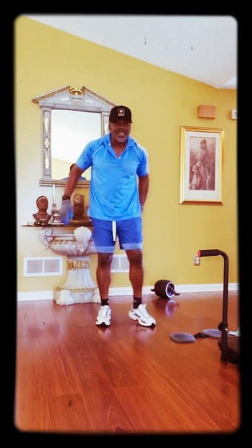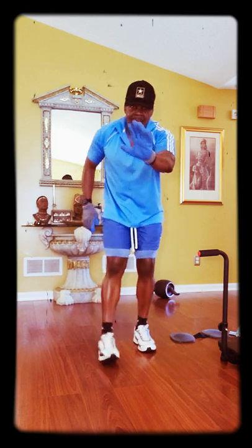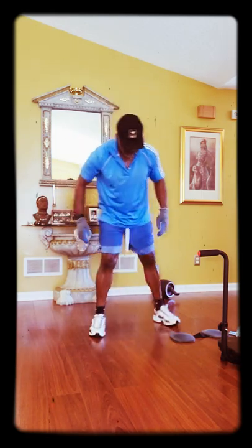I felt that a little bit in these thighs and butt. We always want that butt. No matter whether you're a man or a woman, we all want that butt. Don't get it twisted. All right.